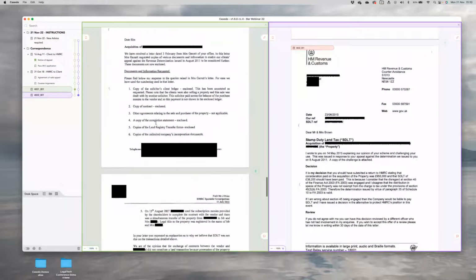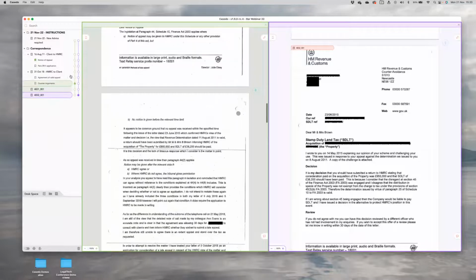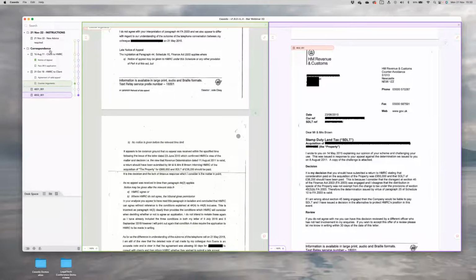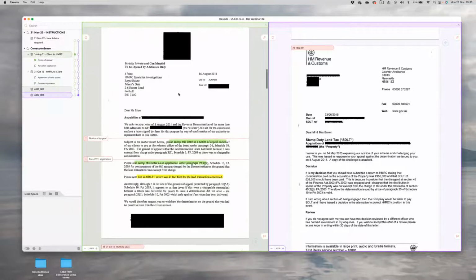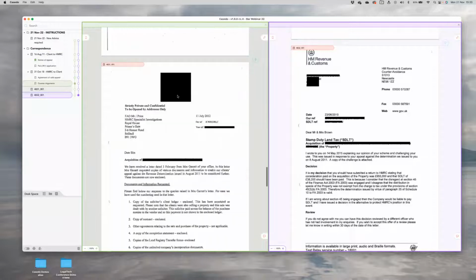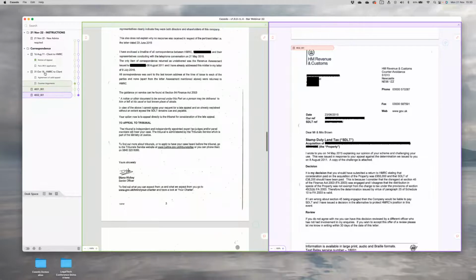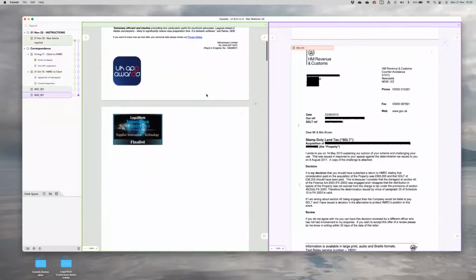And you'll also notice how the way Casedo is working here. As I rearrange these documents up in my index over here, they're put in order, but I can scroll through them one into the next. And as I do, you'll see my green highlight follows what I'm looking at.